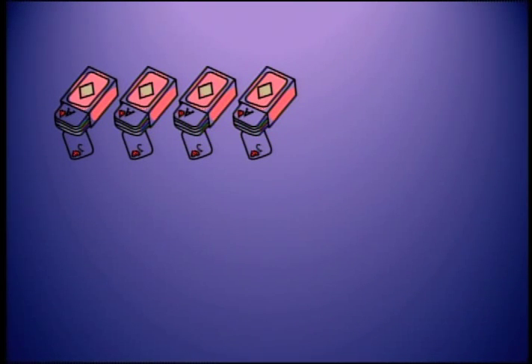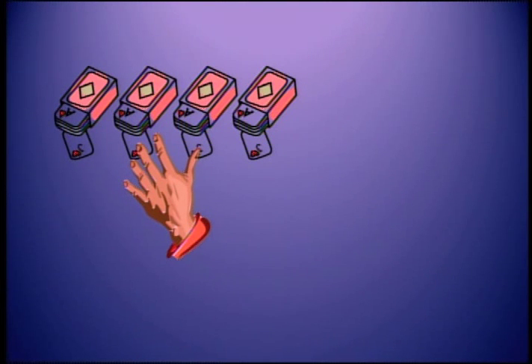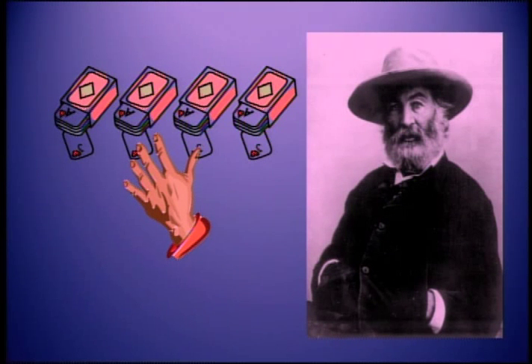Neurologist Antonio Damasio created an experiment with four decks of cards. Two decks are good and give you small steady rewards. Two decks give larger rewards but can also give you bad losses. After just 10 tries, the hand shakes when it reaches for the bad decks, but the person still reaches at random. After about 50, the person will only reach for the good decks but won't be able to tell you why. It takes 80 tries on average for the person to realize why some decks are good. You don't need to be a neurologist to understand that we should pay attention to our shaking hands.